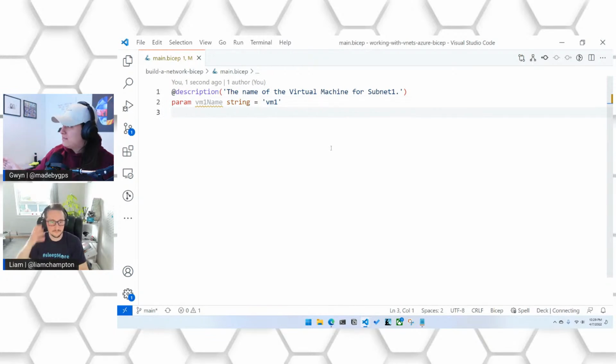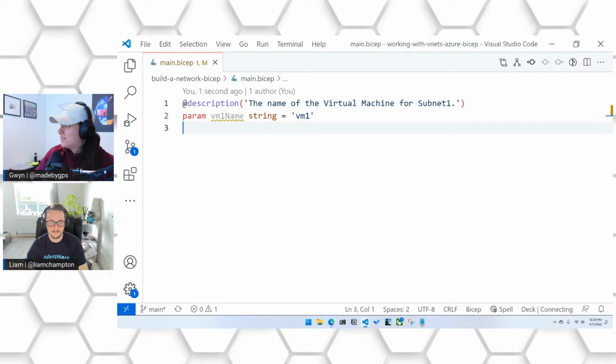Actually, is this text size good? Chat, let me know if we want to do one bigger, maybe like that. I think that's good, right? Also, I don't usually use a light theme. I only change it for live streams. Your audio is coming in weird. Is my audio all right? People, let me know.